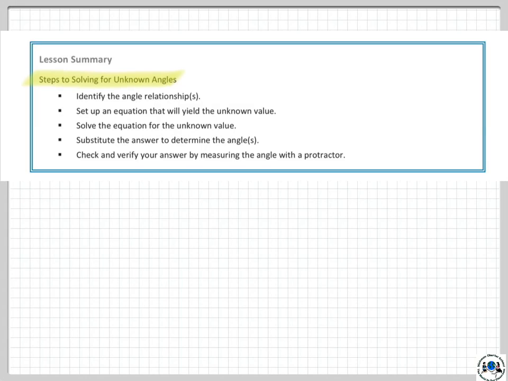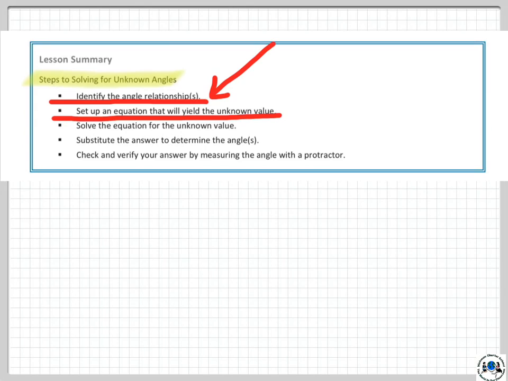Very, very important, even though I haven't been writing it down all the time. Just identify the angle relationships and go with them. There are several that can help you out. If you find one that's just working for you, just work it, okay? Then you're going to set up an equation that will yield the unknown value. Doing this first is great, because then you can fill in other unknown angles, which the problem is not necessarily concerned with, but are going to help you solve it.